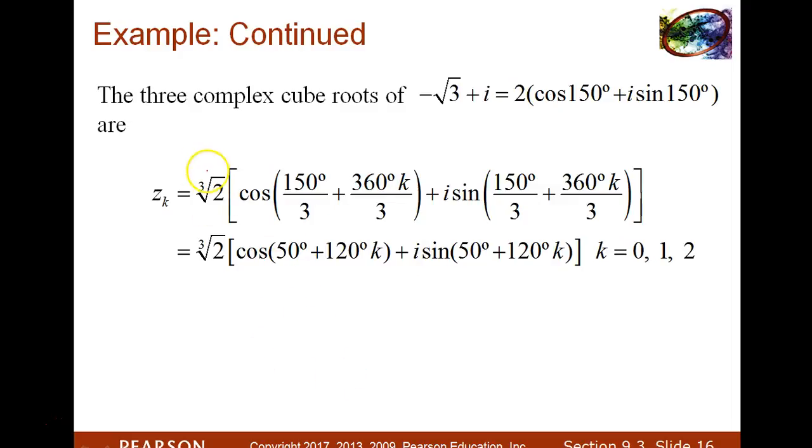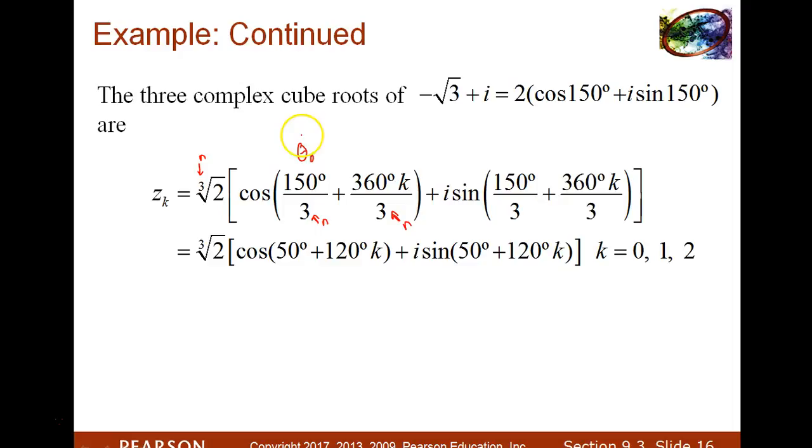I'm taking the third root, and in goes my radius. Theta naught goes on the top here. Again, this is n. So all those 3's are n's. Instead of 2 pi, for whatever reason, when we take complex roots, we always use degrees, so we'll go back to 360. It actually makes life a little bit easier. So it'll be 360k over the n again for both of these.